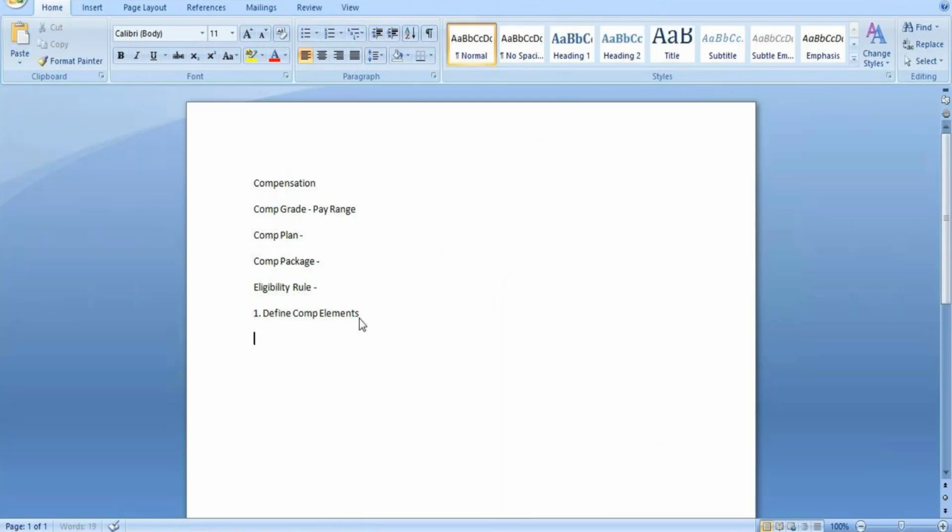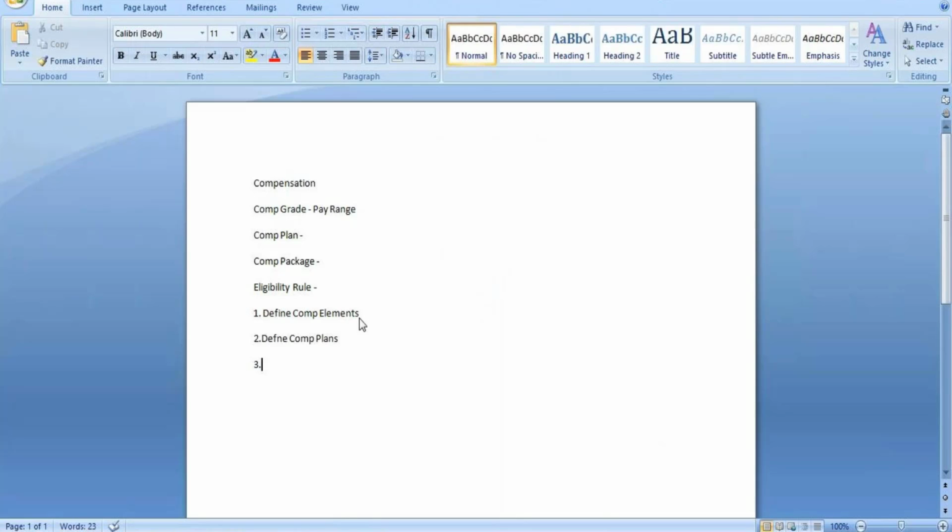The second thing is you'll be defining compensation plans. Third, you'll be grouping these elements and plans together to make a compensation package.